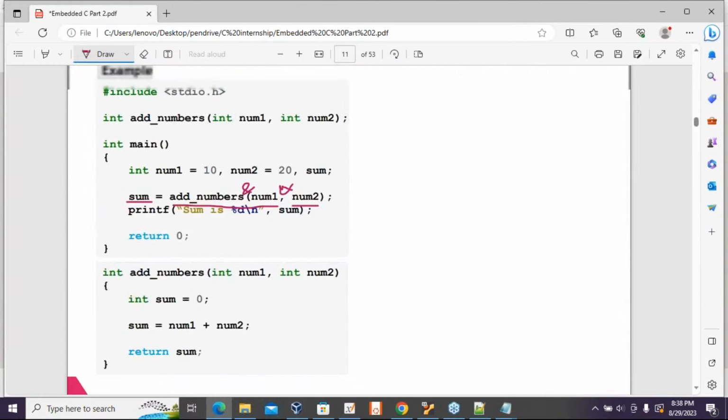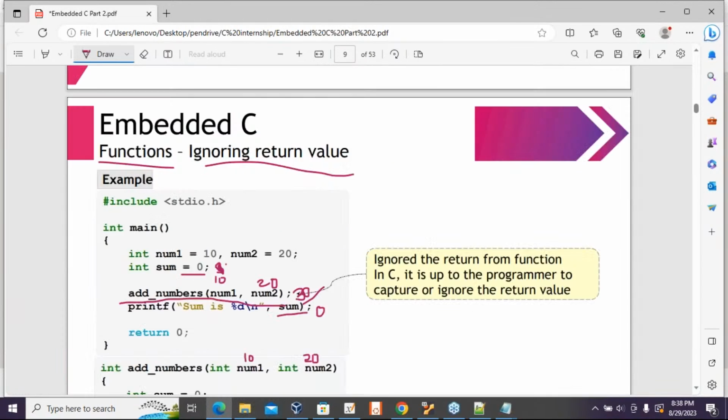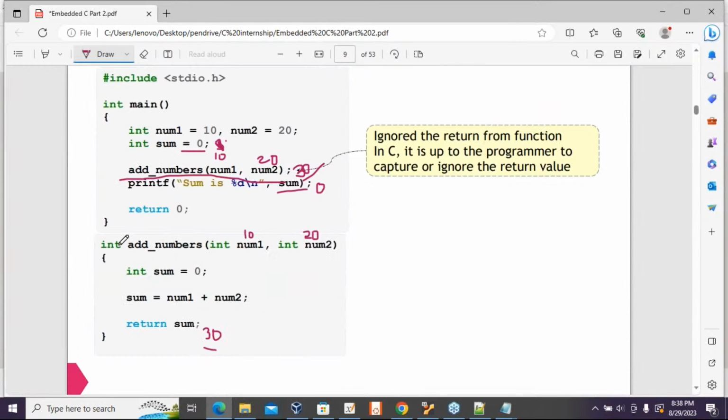That is what we have discussed in this example. The function is returning a value, but I am not collecting it into a variable. So the function is telling that it returns a value, but you are not assigning that value to any variable. So I told you the value gets ignored.